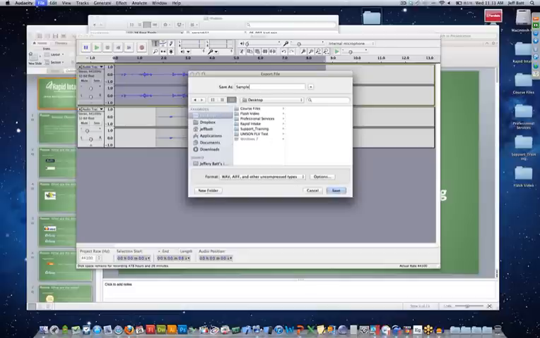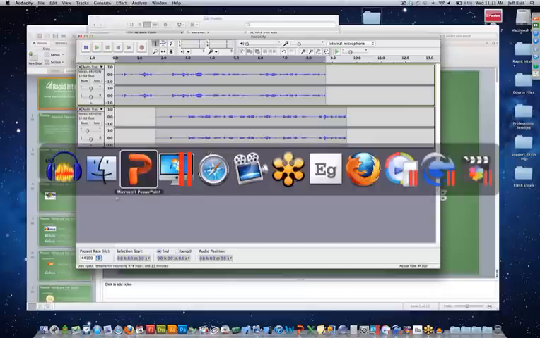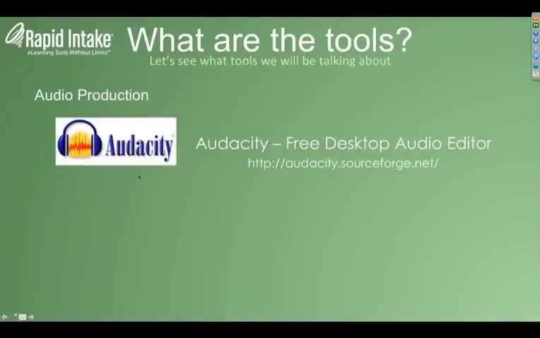But now I can say sample audio, and then I can select what format. So I've got WAV, AIFF, MP3, and now all I have to do is hit save. So why pay for something that does that? In my opinion, I've never had to buy an audio editor because of this reason, because Audacity is such a great tool and free as well. So for those of you who already knew that, I apologize. We'll go ahead and move on.